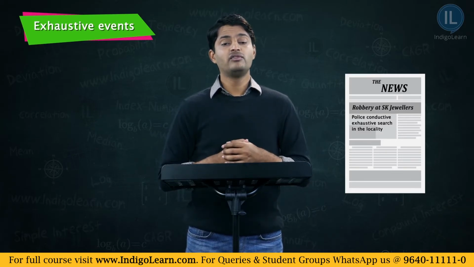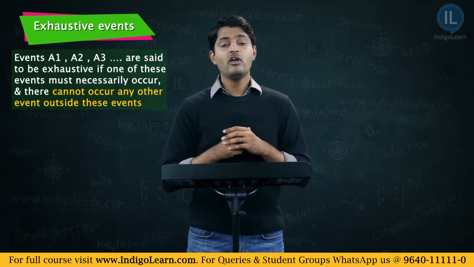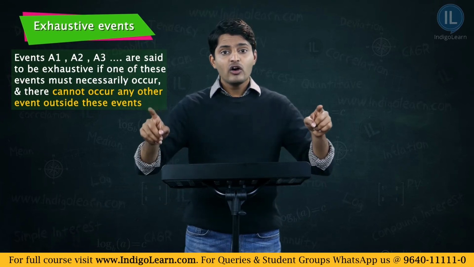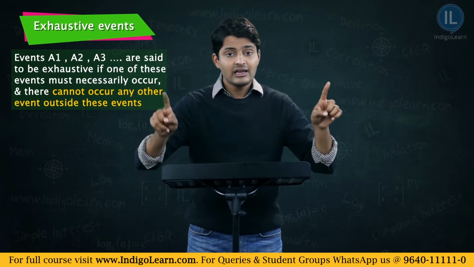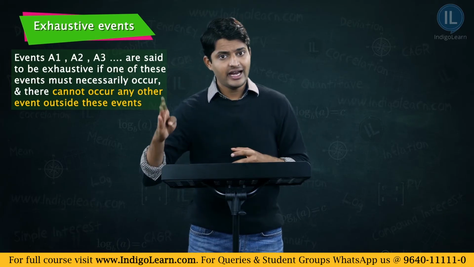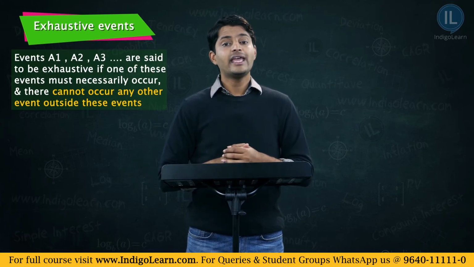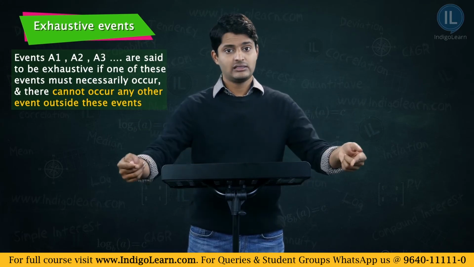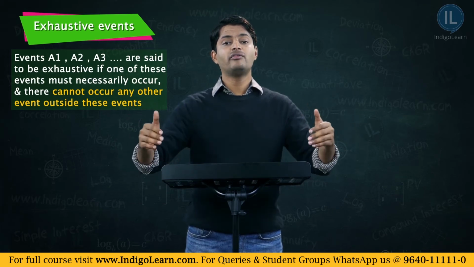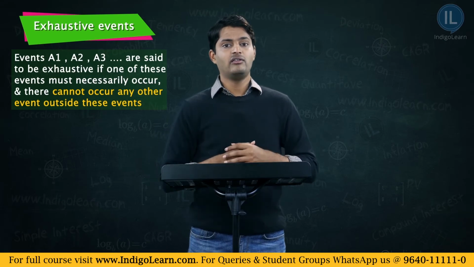Exhaustive search of the premises. So here also when I use the word exhaustive, what I mean is that whenever I conduct an experiment, one of the possible events necessarily happens. That means when I toss a coin, either head will happen or tail will happen. There is no case that you will get something else, right? Exhaustive means you have covered all of them, provided you have done enough experiments. Okay, so this is called an exhaustive event, right?